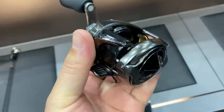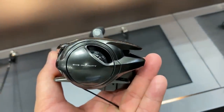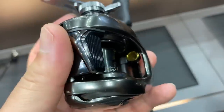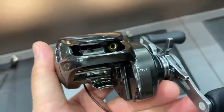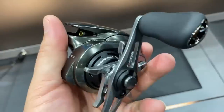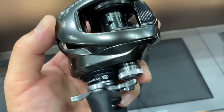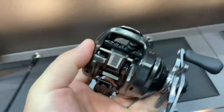Now I know it's disappointing, but keep these things in mind before you write this reel off. Now first of all, the reel is smaller and shorter, but the line guide itself has grown in size and it looks like the same one used in the Antares. Now also the spool has been narrowed, so that would mitigate some of that spool to line guide loss of distance.